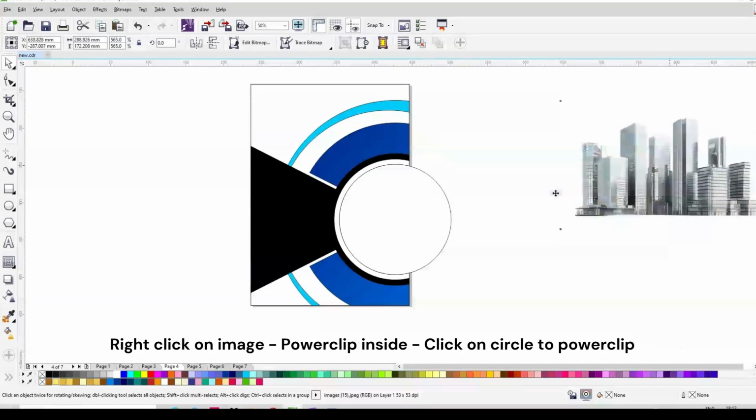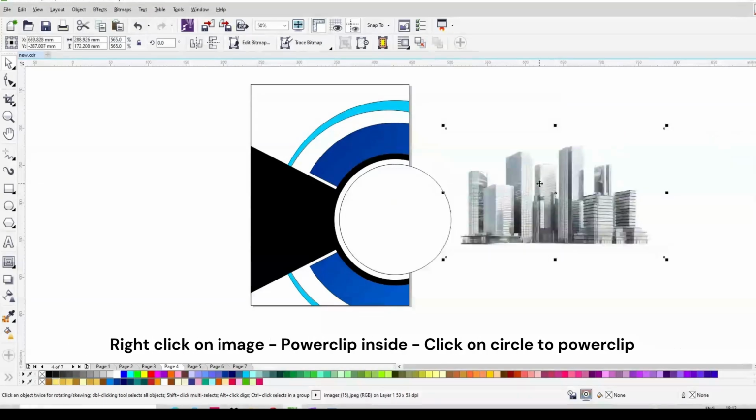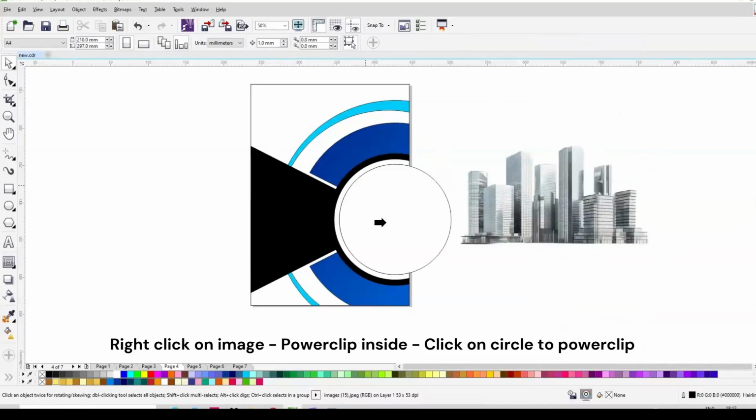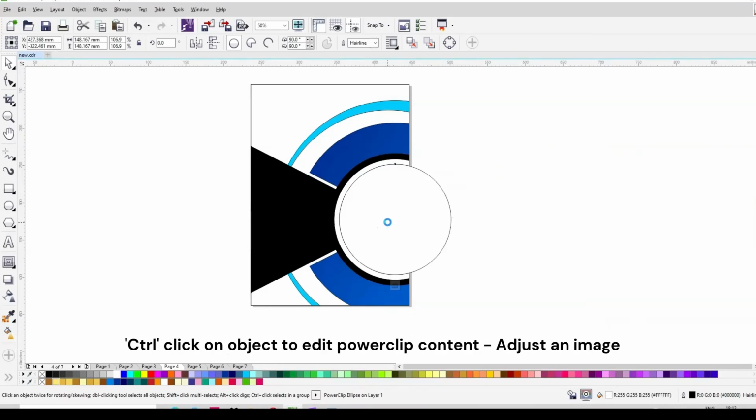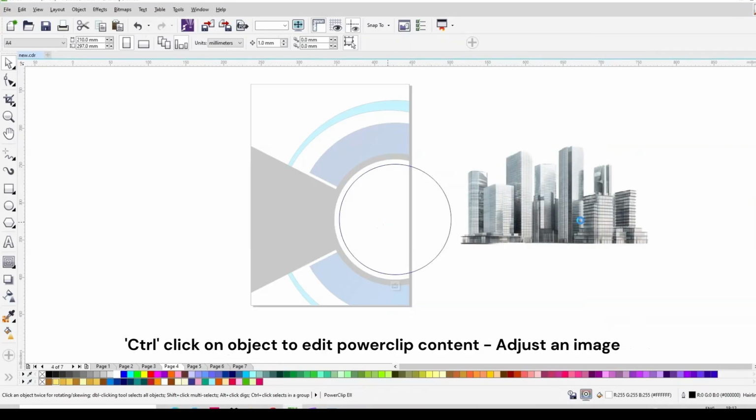Right-click on Image, Powerclip inside. Click on Circle to Powerclip. Click on Object to edit Powerclip content.